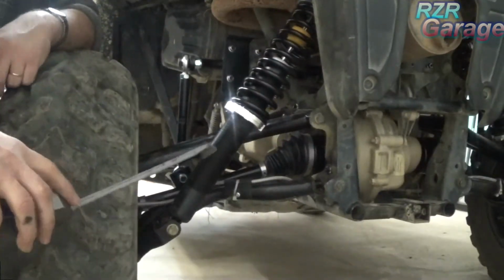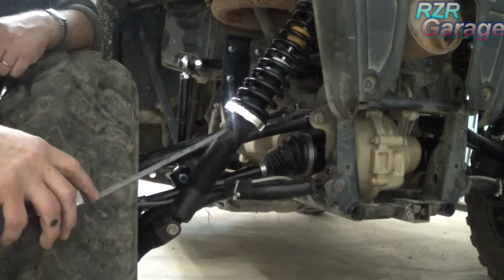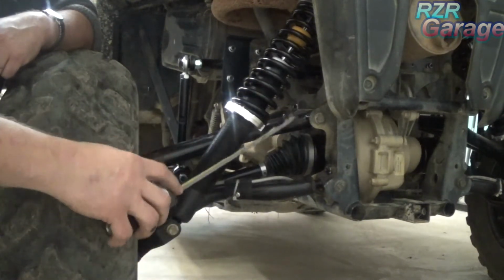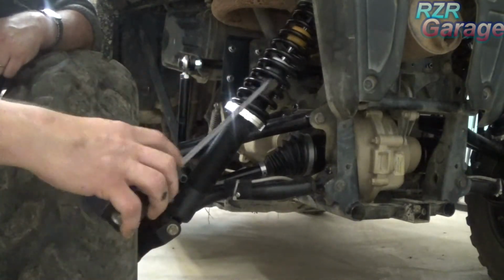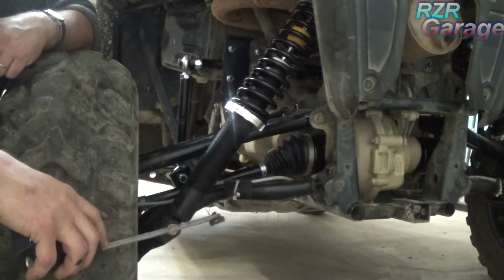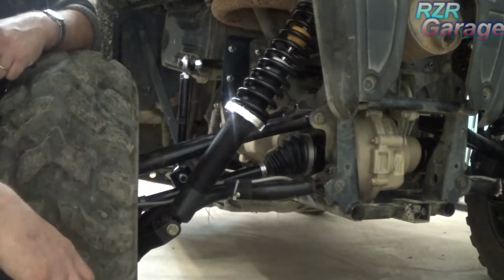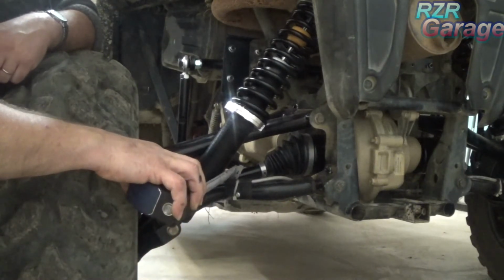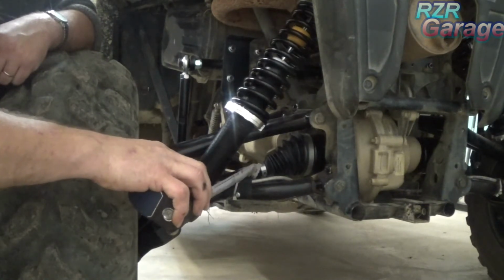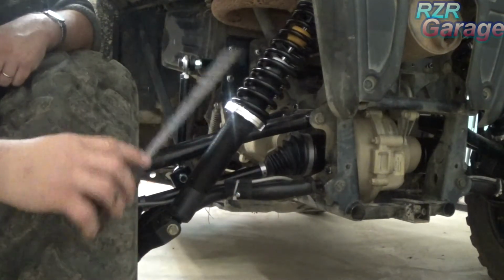Then here in the back, also I noticed while editing some things I didn't say. I wasn't particularly talking a lot through the back installation, but you want to use the longer shocks in the back, because once again when you open all the boxes up, you'll have 2 longer ones and 2 shorter ones. The 2 shorter ones are for the front, 2 longer ones go in the back. And as for your axles, the shorter axles go in the back. The longer set of axles, like we said earlier in the last video, are for the front.